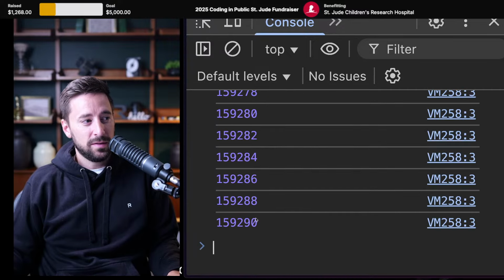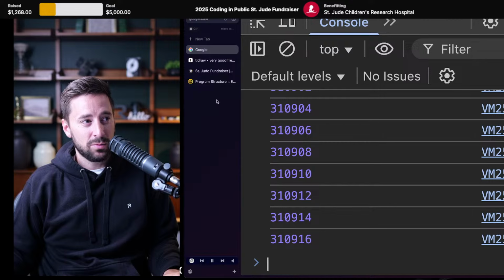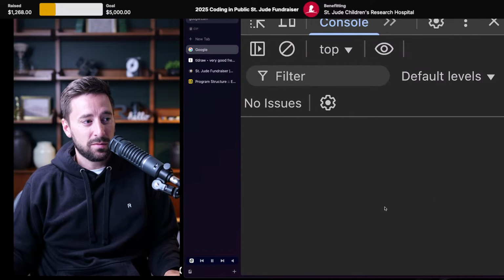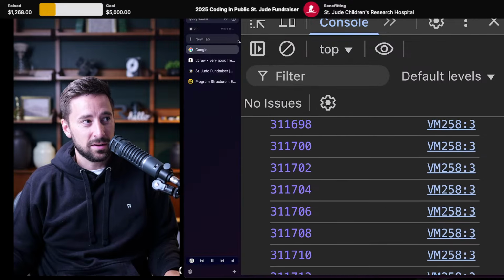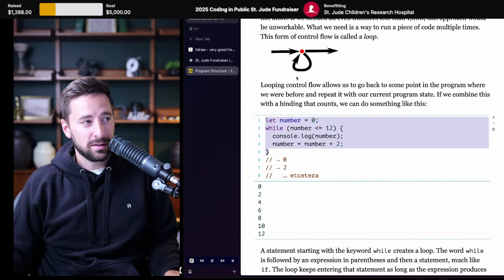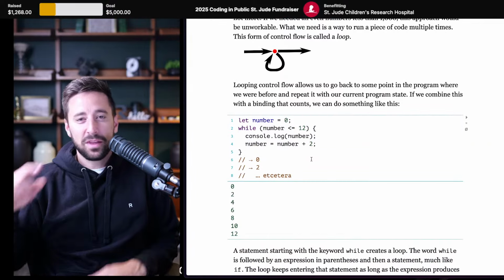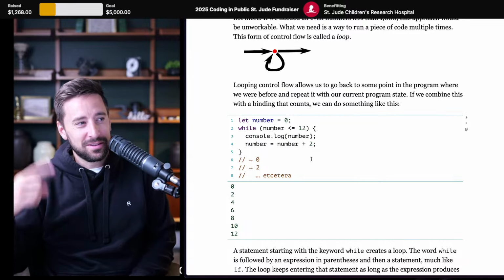So eventually this starts to slow down and the whole tab will crash. So if I try to refresh it, it'll just die. Look how it's just continuing going. So we need to kill it if it'll even let me. There we go. So you do have to be careful that you have an exit strategy. Otherwise it'll just keep doing a thing.